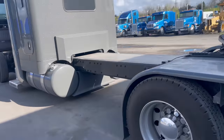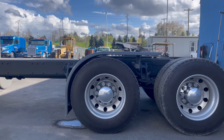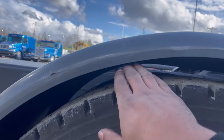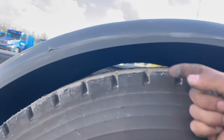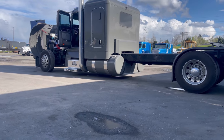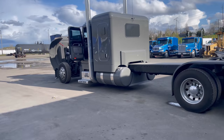But even that would help me out in certain situations, because going down the road, my fenders are not that high up. They're usually pretty close together on that tire. What I'm talking about is the gap. My fenders don't have this much gap. My fenders are usually almost tucking, way down here. But just being able to bring this rear suspension up is going to help me a lot going in and out of different driveways and stuff like that.